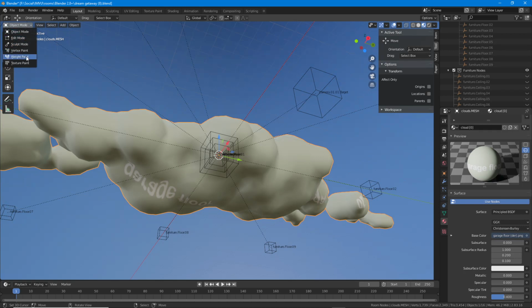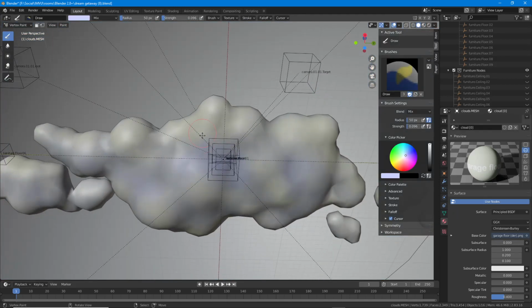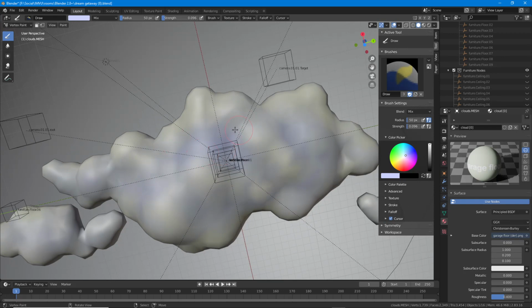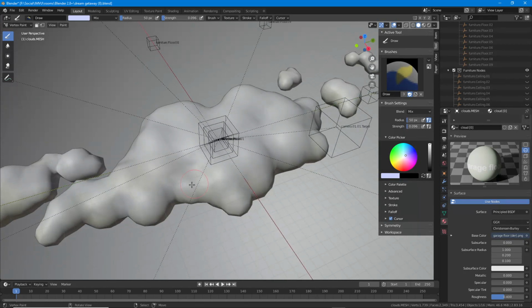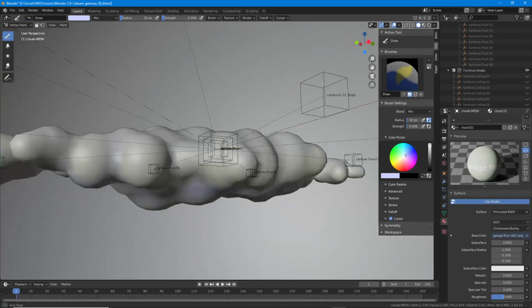We were looking at using vertex colours to paint something like this cloud, which is a very tricky shape to UV map.